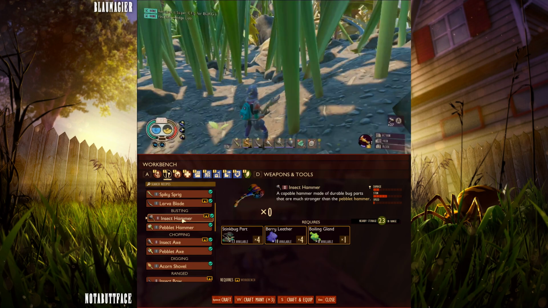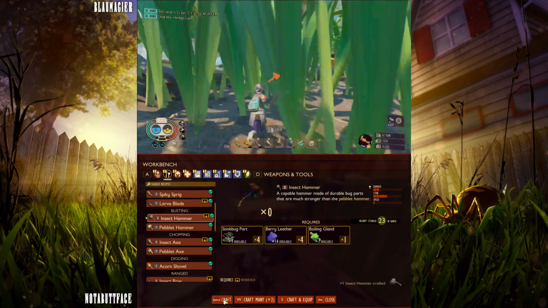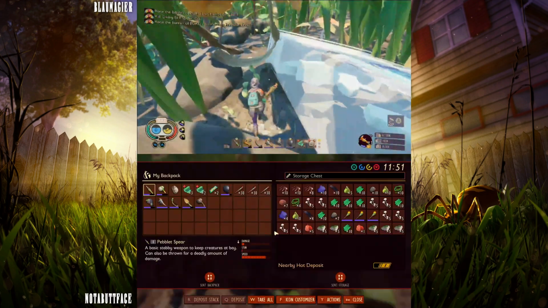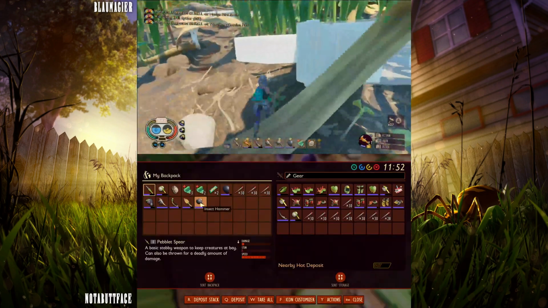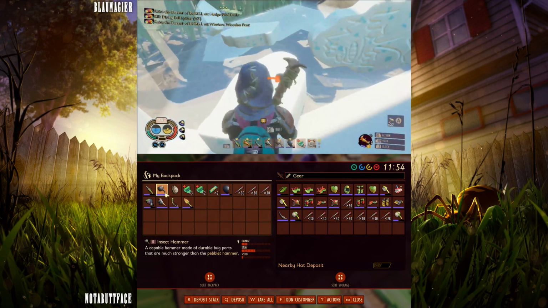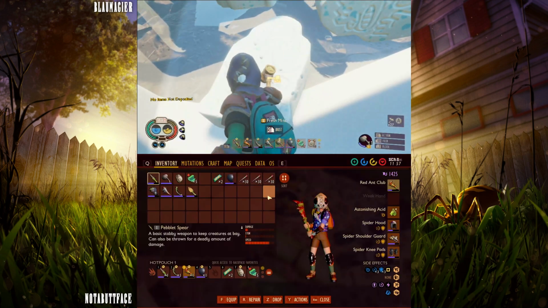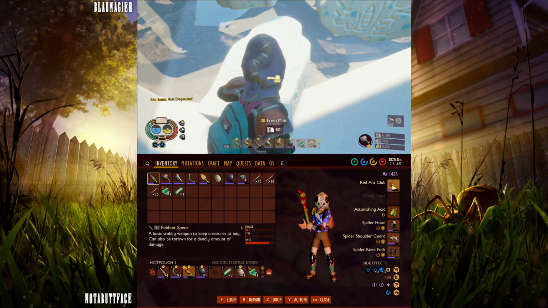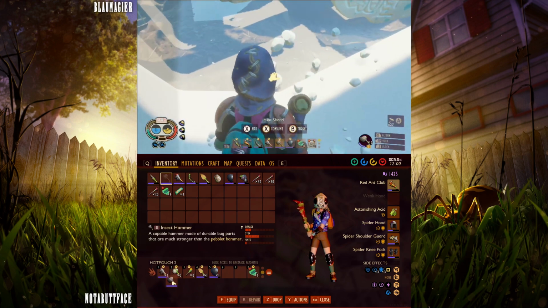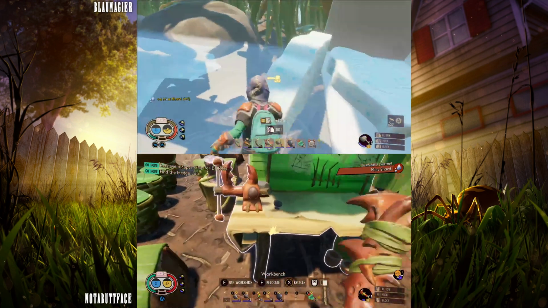Insect hammer. Do you mind if I make myself an insect hammer? Go for it. I already made one. Oh, lovely. Well, I can get rid of my old hammer now. It's no longer required. Completely superfluous. Which means that I need to put the new tool on my hotbar. Look at that.